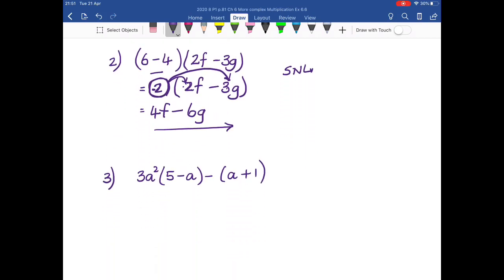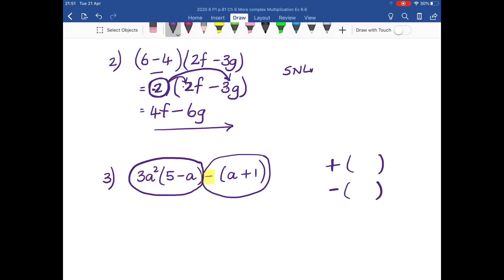Let's look at the third one. Remember, we go and highlight our negative or positive signs, and then we decide which ones don't count. Well, the ones inside the brackets don't count. So if I look at that, this is one term, this is another term, so I have 2 terms. And remember, if you have a plus and a bracket or a minus and a bracket, it means that you have a plus invisible 1 or minus invisible 1, which needs to get distributed into the bracket.